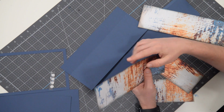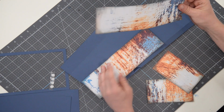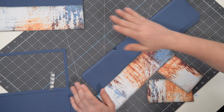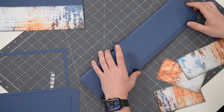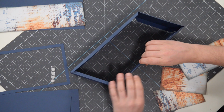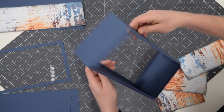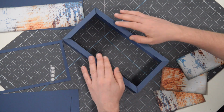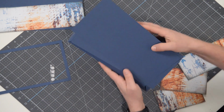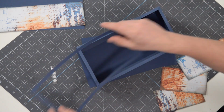Okay, the one in the center is going to be on the front. The one with the 2 raised sections is for the back. So again, that's going to go back here onto this little hinge. So we're going to put that off to the side for now. Also, remember I mentioned that we have tabs that are different sizes. This one's a little thinner and this one's thicker. The thicker section is going to be your bottom, and the thinner section is going to have this little lip just to finish it off and make it more sturdy.